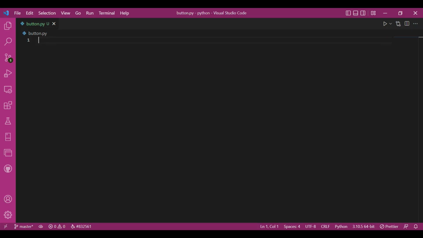Hey everyone, today we're gonna create a button in Pygame. Let's first think what a button does so that you have the basic idea what we'll be doing in the program, how we'd be coding. So whenever you click on a button, a certain task is performed, a function is called.